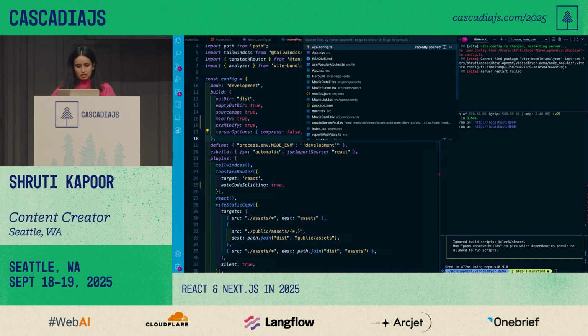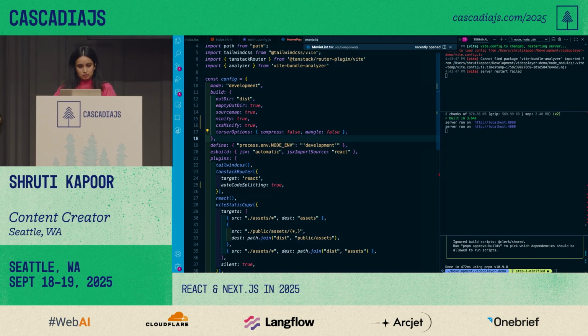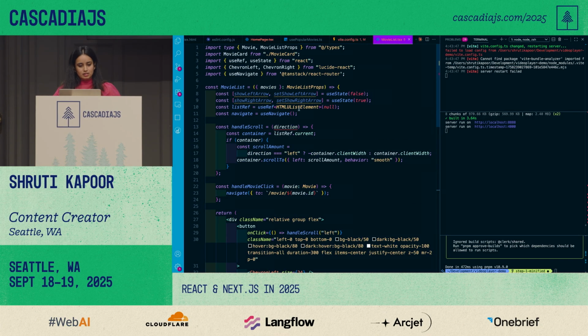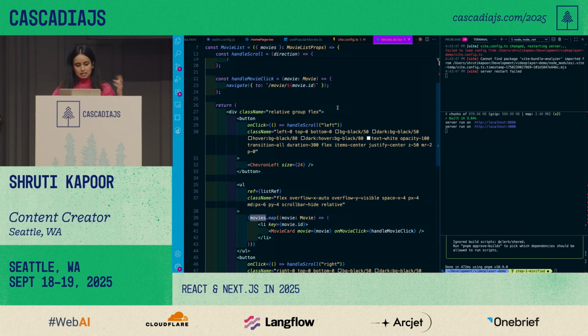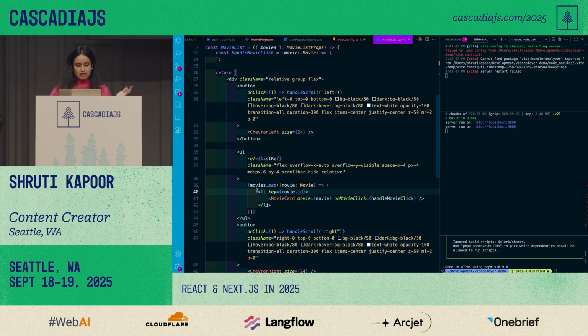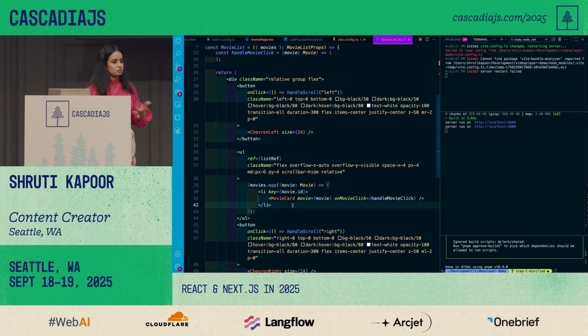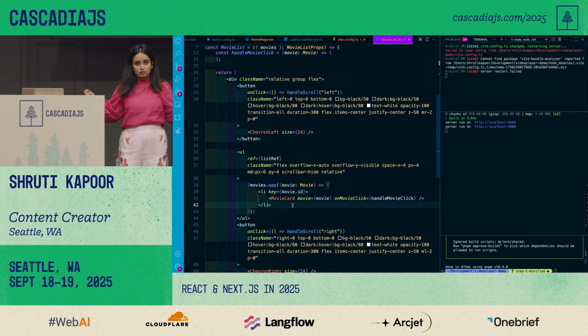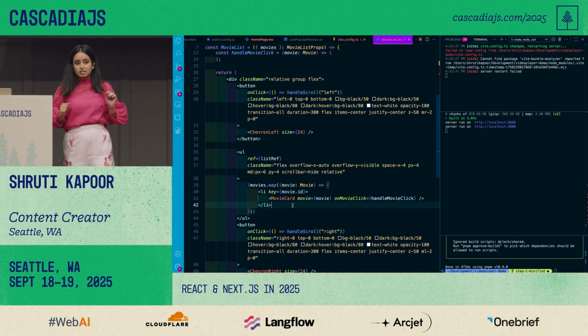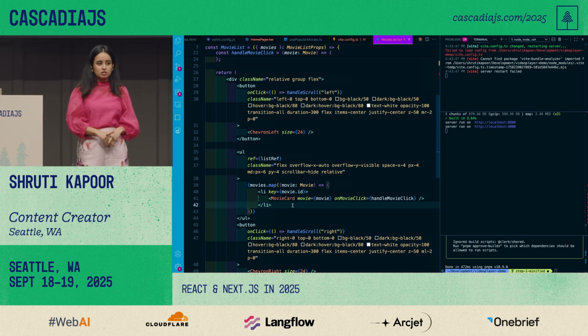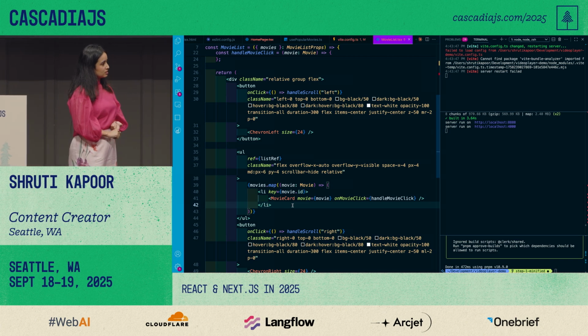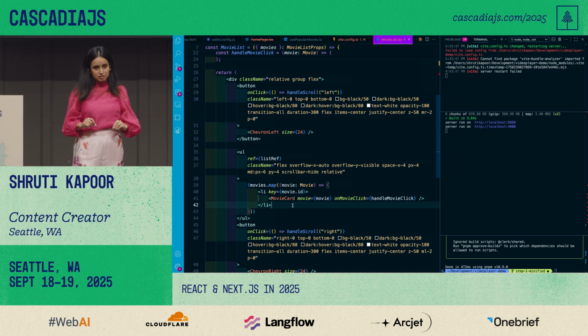So I'm going to open movie list. And if I look here at the top, I'm accepting a prop, movies. In this component, I'm actually not doing much with this movies, except rendering a list of movie cards. This works fine if I have like 5, 6 movies. But if I have like 100 different movies that I need to render on the page, this can really slow down the app, because I am rendering every single one of those list items, even though the user may not need it. So one optimization we could do here is have a virtualized list component.